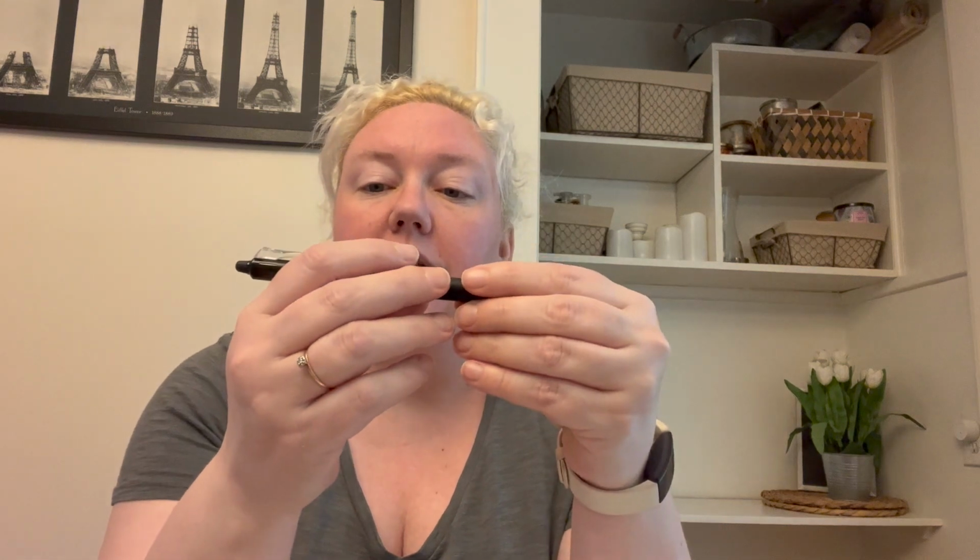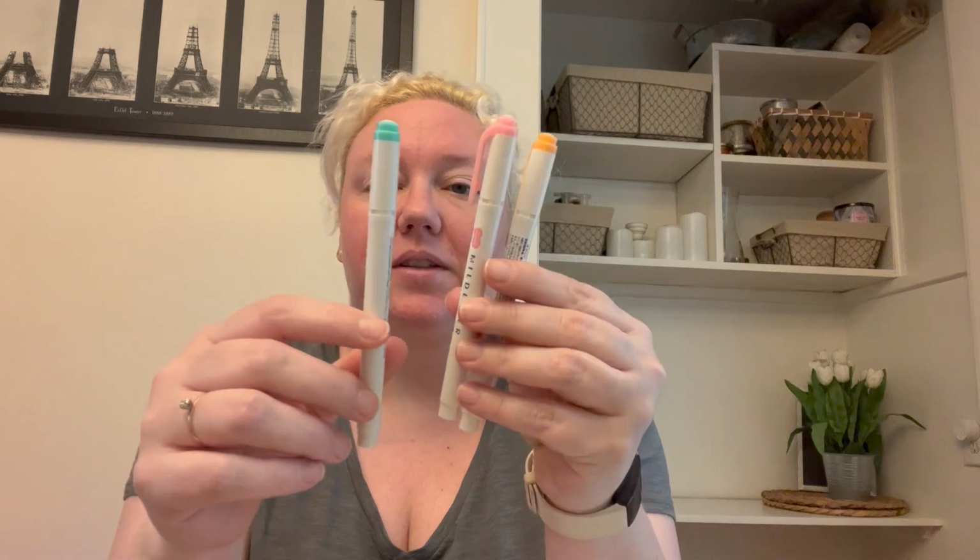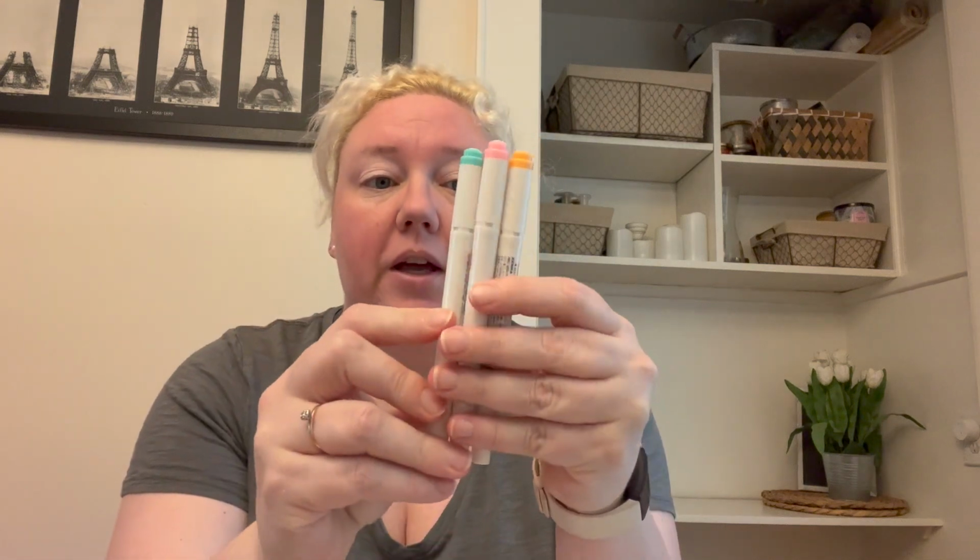Now, a couple things I use with this. I have the Frixion ball clicker pens. I like these because I like to write with pen, but these are erasable, which is nice if you make a mistake or you need to remove something. And then I also have the midliner pens, or not pens, highlighters, and I'm going to explain this because I do use these every month. So let's just get into it.